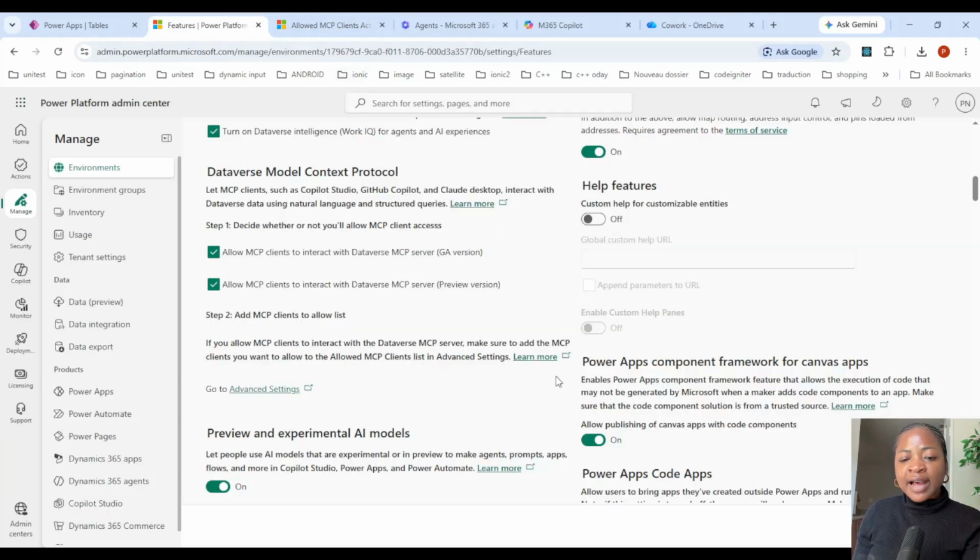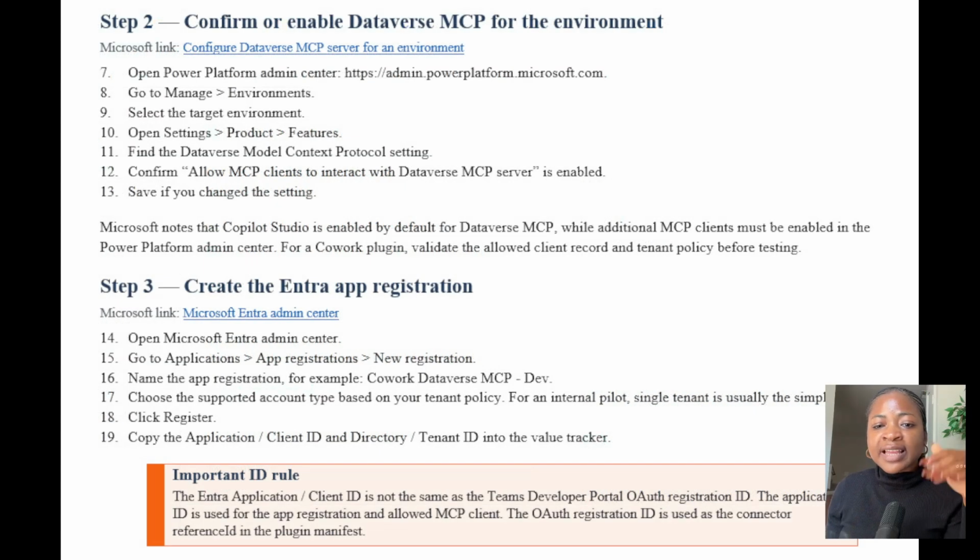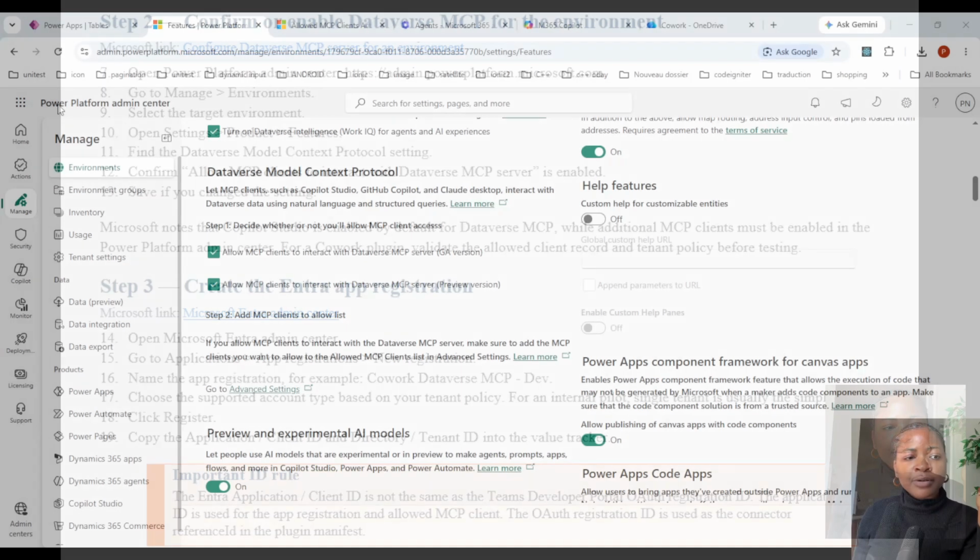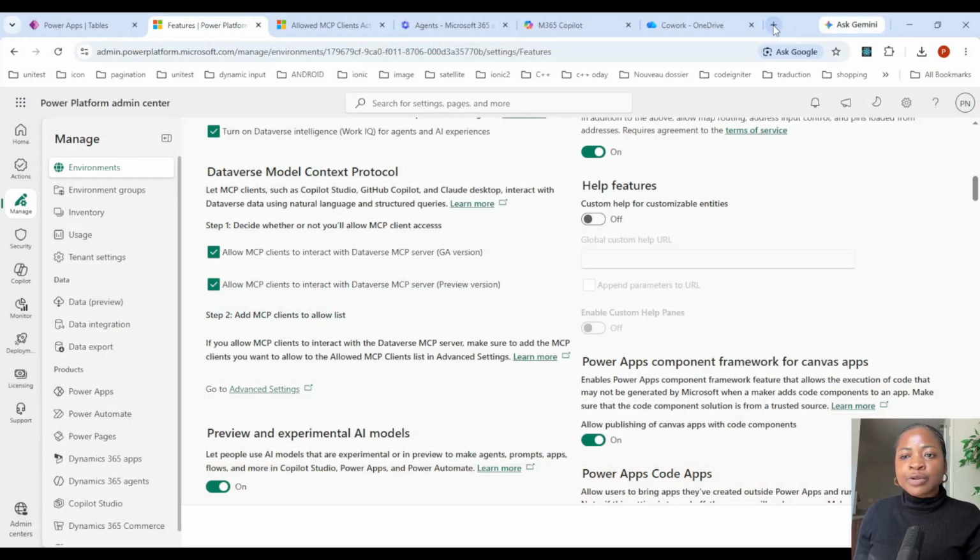So once we have that, the next thing, let's come back to our presentation. The next thing is to go to Azure Entra and to make sure that we have our Entra application with the right permissions. So let's go back to Chrome. Let's go to the Azure portal.